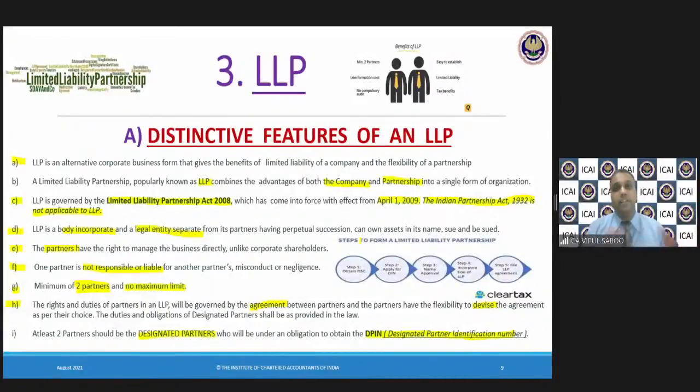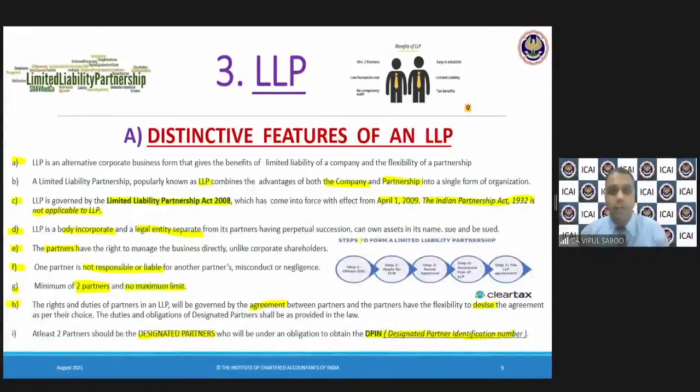So the owners are sitting at their home. They have just invested in the business and have given the duty to the directors that you have to manage the business. We don't want to take the pain. You manage the business, take your remuneration and give us the profits. So the ownership and the management of the business are different. Somebody else is owning the business, and a different person is managing the business.